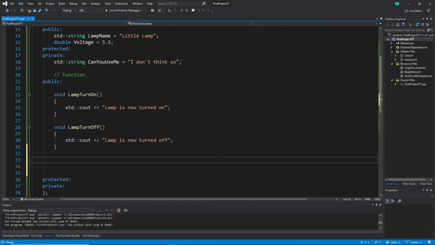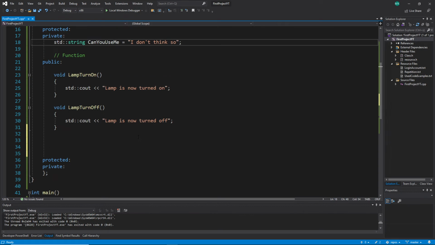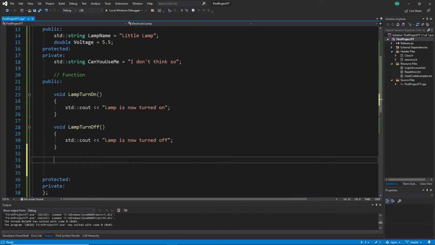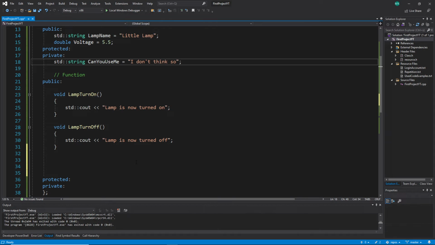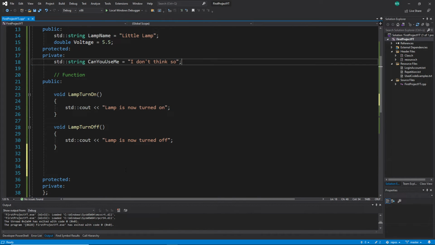So first of all, again, what is my goal? My goal is to get access to this private variable. What I have to do is select the variable which I want. This one I want. Then I have to create a special variable function which will return this variable or set this variable. In our case, first is getting. We want to just get it, so we can print out what this variable has stored. All right, let's do this.